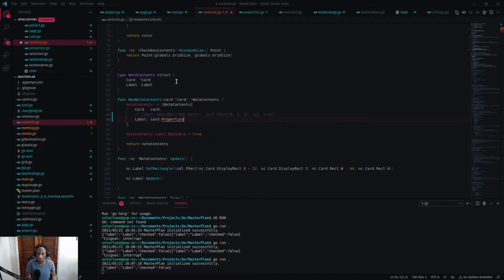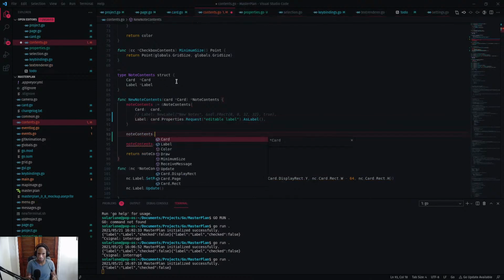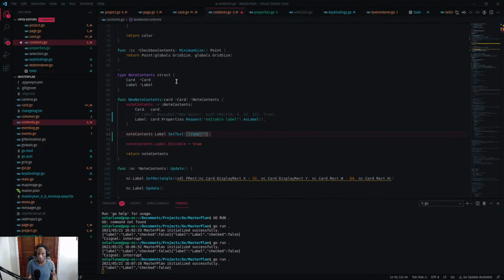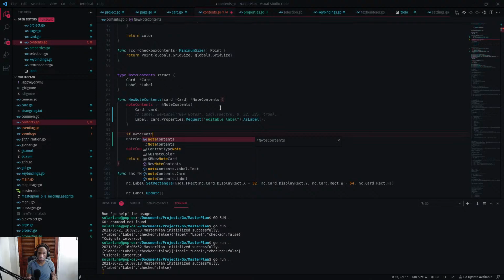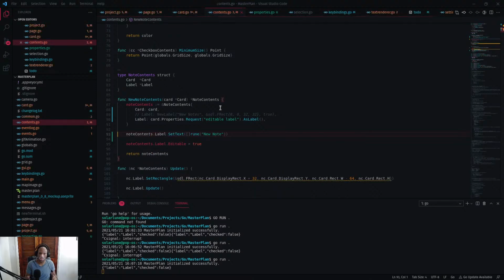All right, properties.request is going to be editable label.as label, and then we can say, no, new note. Actually, we don't want to do this yet. I guess we'd say if note contents label. No, we don't want to do this.